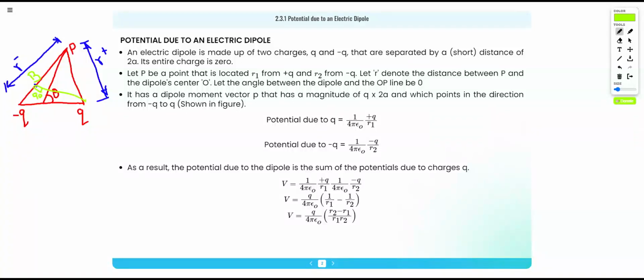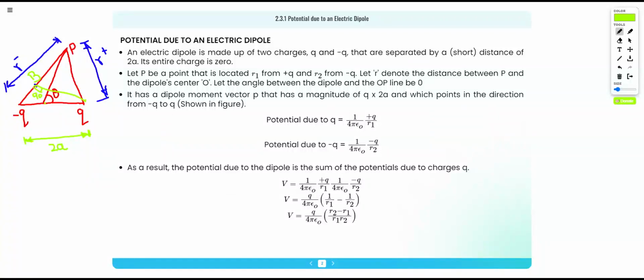Then we'll start with the distance between minus Q and plus Q. It is separated by a distance of what? Yes, in the definition itself we saw that the distance will be 2a. A will be this part from minus Q till the midpoint, and A will be this part from the midpoint to plus Q. Okay, then we'll start with the derivation.